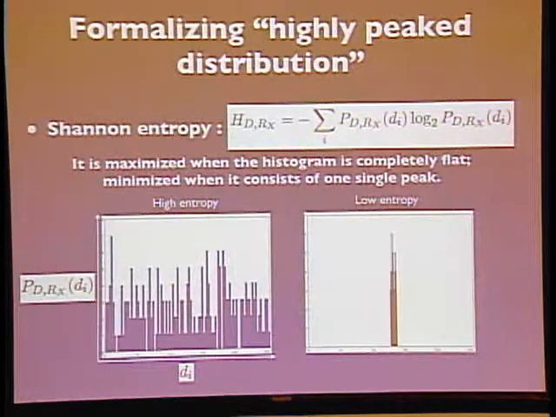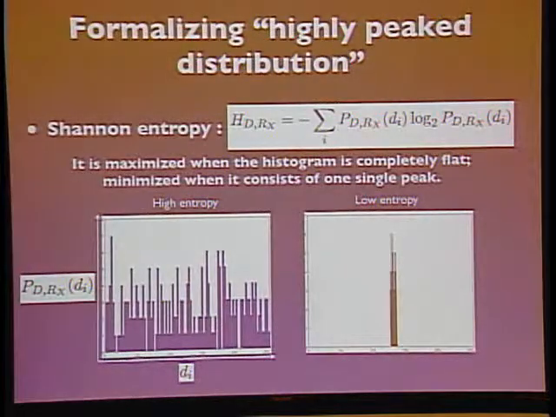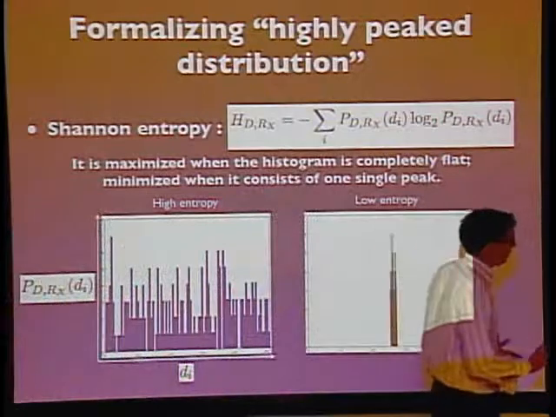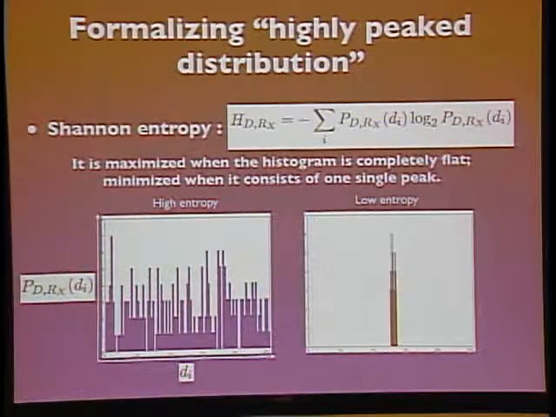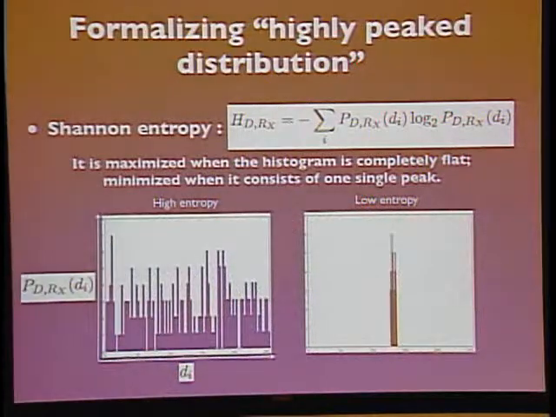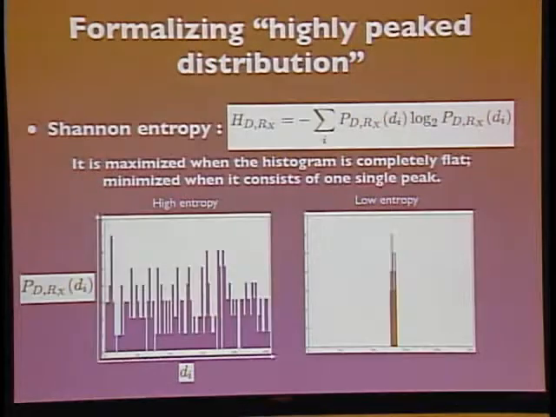It turns out that we can quantify this thing called the entropy. It's mathematically well defined. I'll let you look at the formula, but the formula is not really the point. The point is that I can summarize this whole histogram into a number that is very, very low for this one and very, very high for this one. It's called the Shannon entropy. There are other entropy measures. They're all trying to do the same thing, which is rate a histogram as to how spread out it is or how peaked it is.